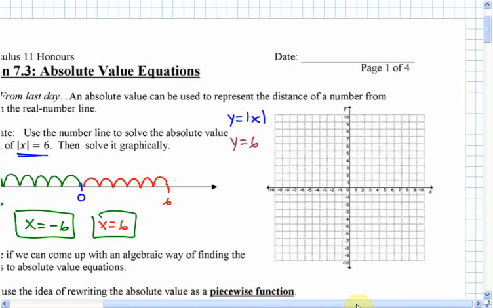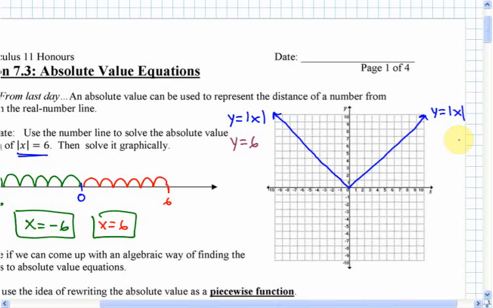How would you graph out y equals absolute value of x? That should be pretty straightforward, I hope. V-shaped graph, right? So go ahead and draw it in, please. There we go. Okay. There's y equals absolute value of x. And then after you've done that, can you please graph out y equals 6? And I think you've done this stuff before. Grade 10, you have two graphs. How do I find the solutions? What do I look for on the graph? The intersection points. Thank you.